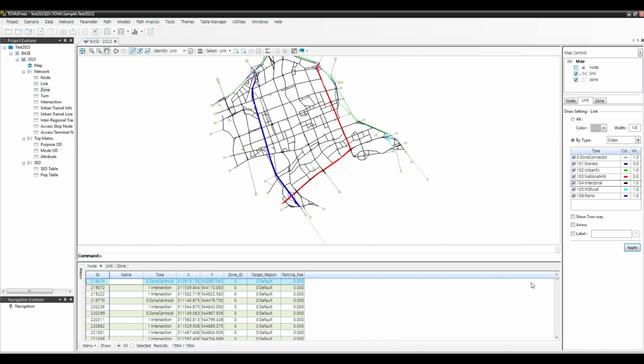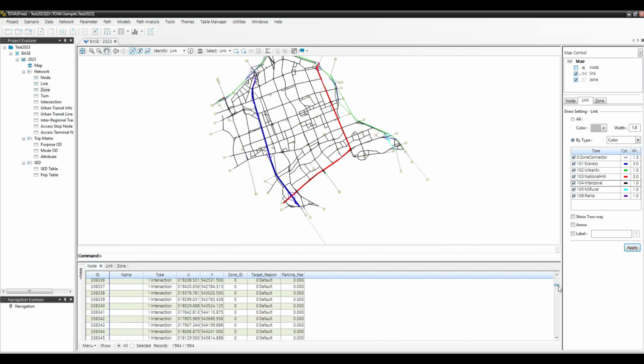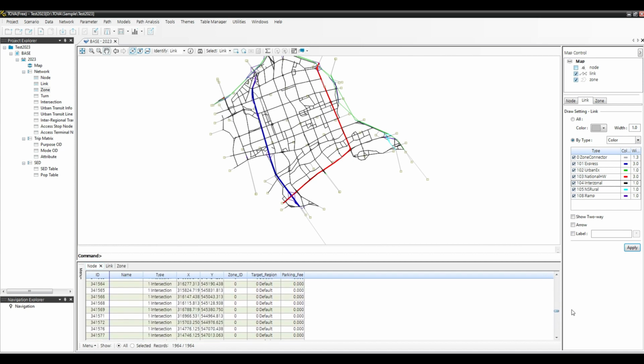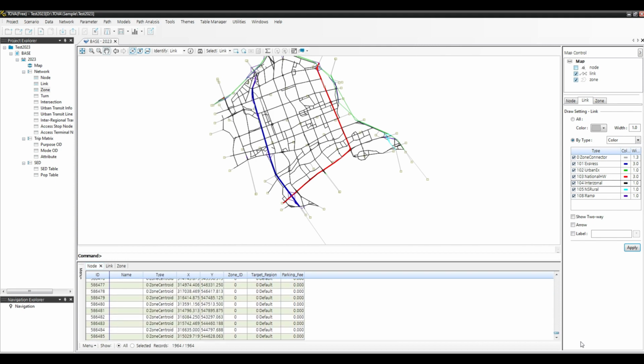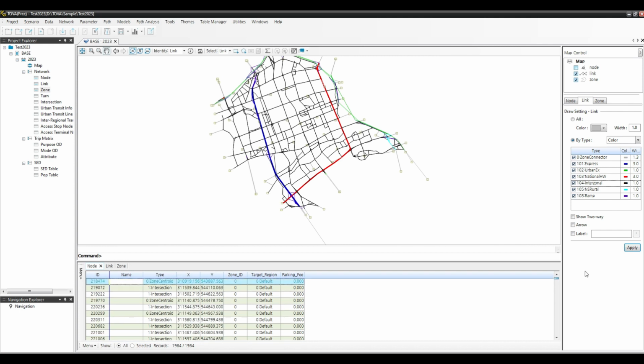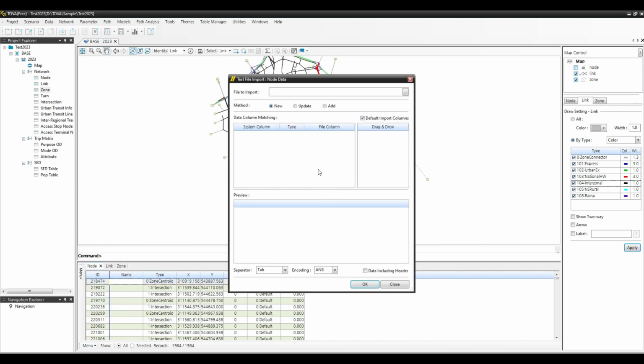Looking at the node data, you can see that the name column is empty because the original data did not contain zone names. Now we will attempt to bring the zone names entered in the zone data into the node data. When the node table is open and you want to execute the import, it may be labeled as text file import, node data at the top.